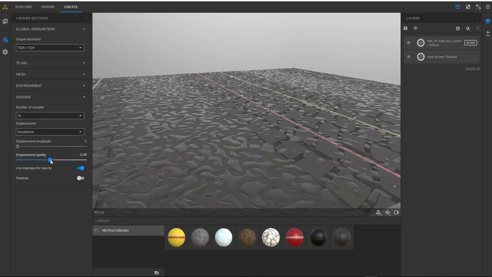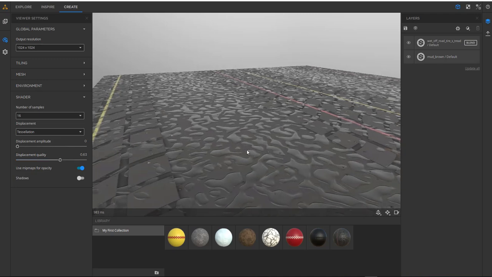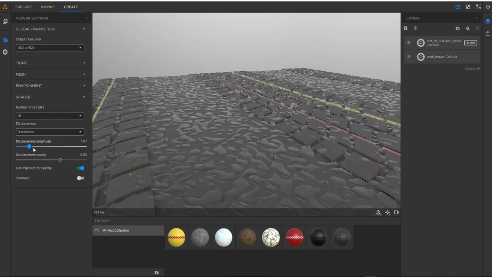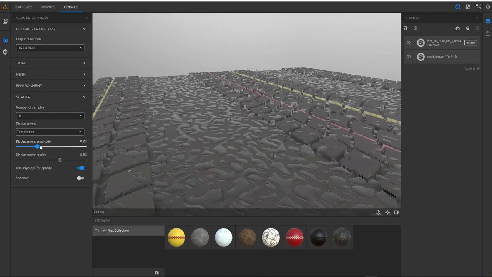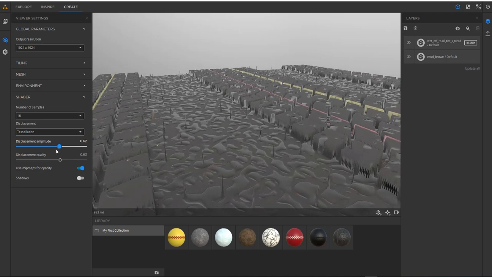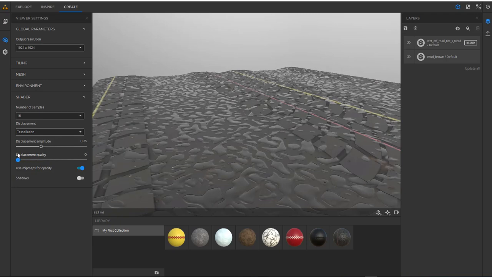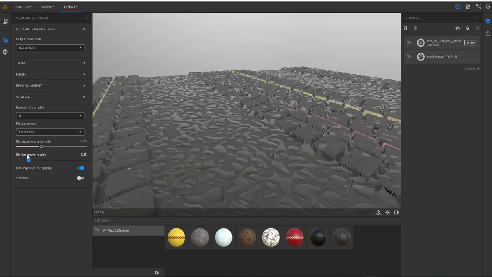So if I crank this displacement quality up, it has to do with the subdivision of what we're working with. So you see it says tessellate, right? If we don't want any displacement, we can turn this off, and there will be no form of displacement whatsoever. So if I turn on the tessellation and start increasing this, I want you to notice how our object starts displacing all the way up. All right, so this should make a lot of sense for you guys, and you can use this to turn down the displacement quality. So it's not going to be very subdivided, and once you turn it up, it's going to be a bit more subdivided, right?